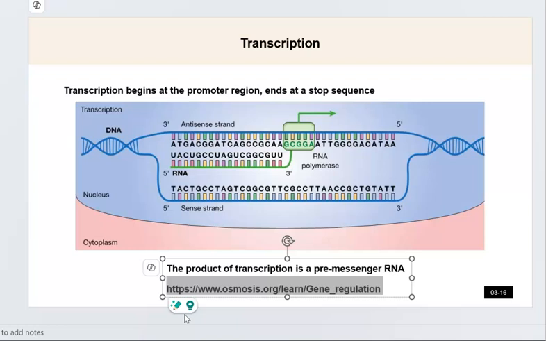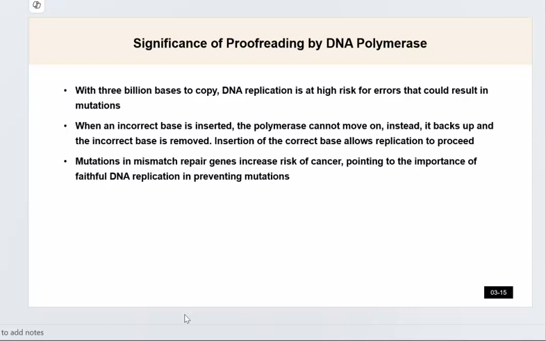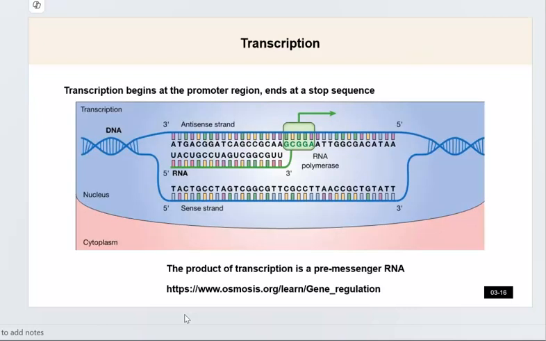All right, so the next slide here talks about, again, we went from the significance of proofreading down into transcription. So in order for transcription to occur, we have to have a kind of template that gives stop and starting instructions to the RNA polymerase that manages the process. So we have to have the promoter region, the coding region, and the terminator region. The promoter region instructs the RNA polymerase where to begin, as well as which strand is to be transcribed.